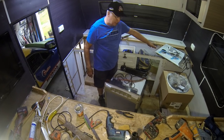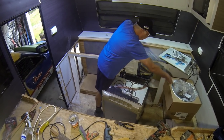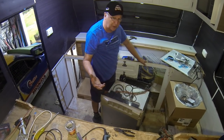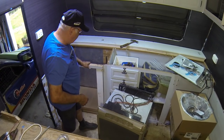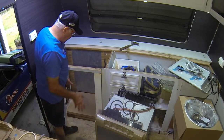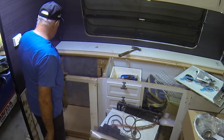That cost me $50, brand new. And then about here, my new round kitchen sink will go. That cost me $50 as well, and that's brand new. I've got those three items to fit in here. First thing to do is get this fridge slipped in, and then I can get the bench top and do the other two jobs.